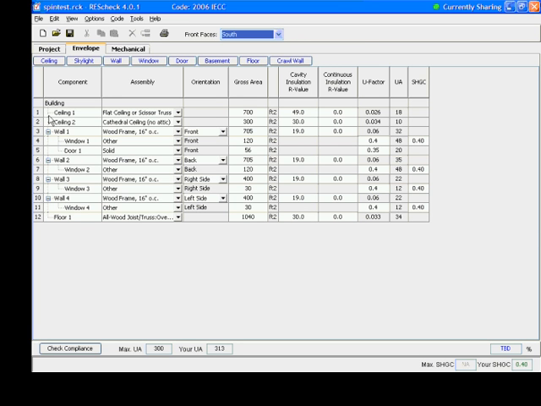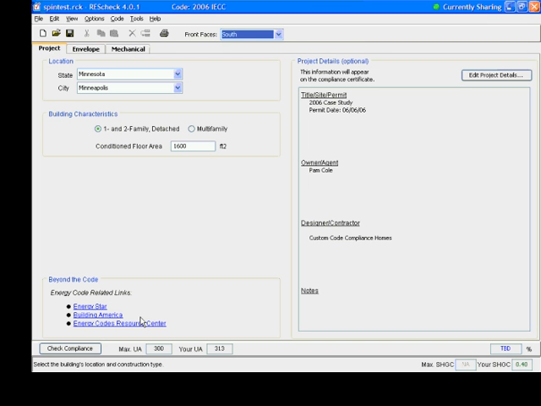Okay, now I'm opening up a different project. This one is on the 2006 code at the top. This is the code that's chosen. This has all the orientation done. This has the solar heat gain coefficient in there. I'm looking pretty good. I don't see anything in red. Let's go over to project. And it's not telling me down below that I didn't have my conditioned floor area, but I'll keep repeating it: yep, it's in there. I got my conditioned floor area.